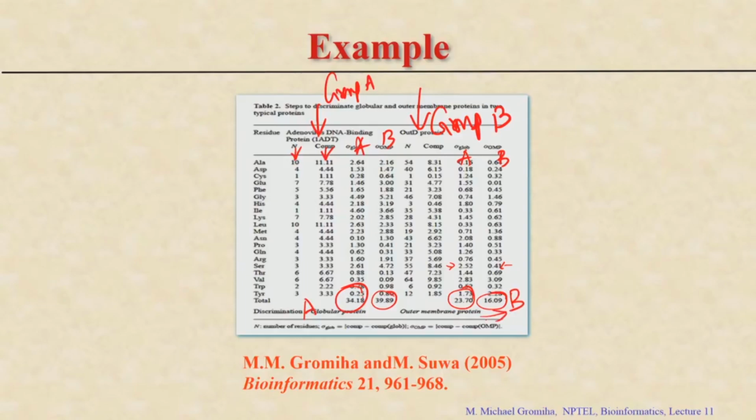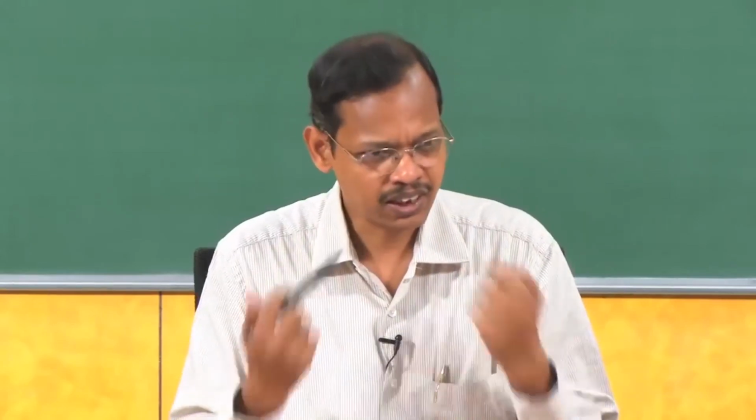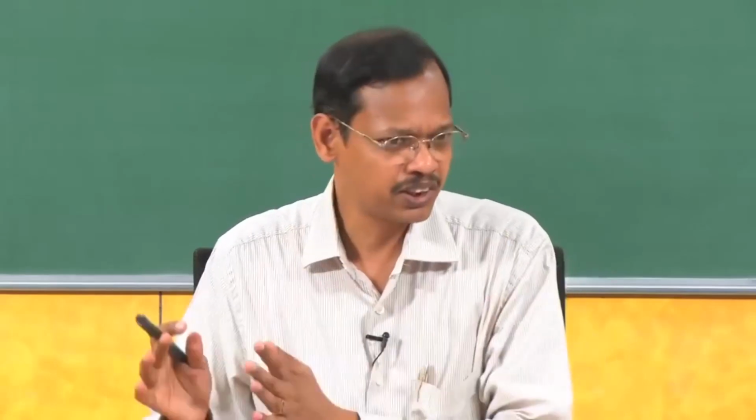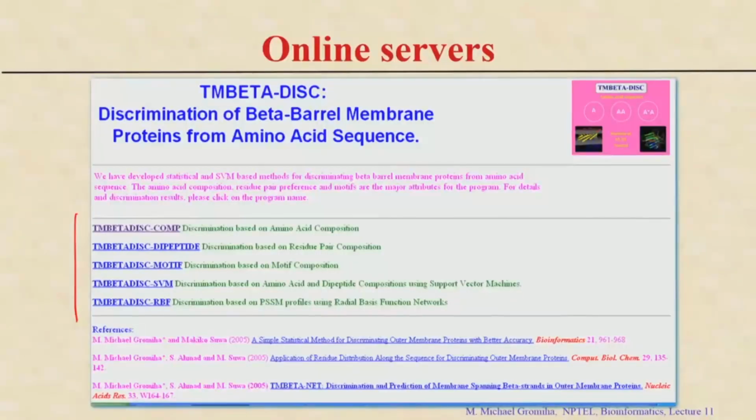So, this is a simple algorithm, but we need to refine this, adding various other factors, estimating the performance and validating, right. We need to do all that, but with simple algorithms or simple features obtained from the sequence, you are able to classify proteins of different structures or different functions. So, then we can build several online methods. Here are the various methods you can use to discriminate these types of proteins, group A and group B. If you go with the composition, you can try with the composition, right.